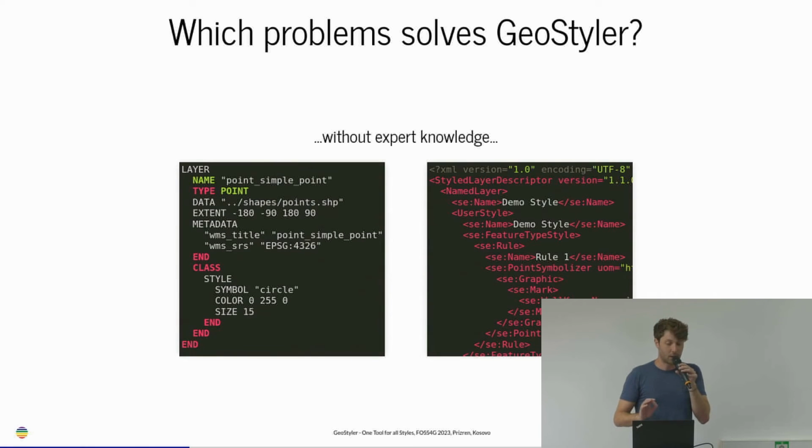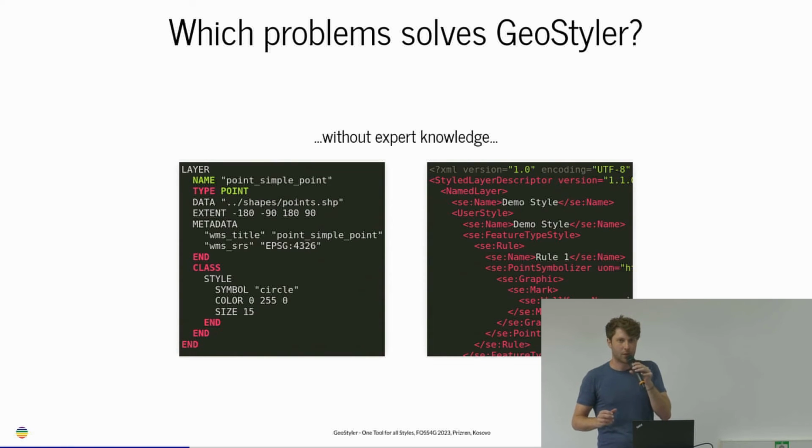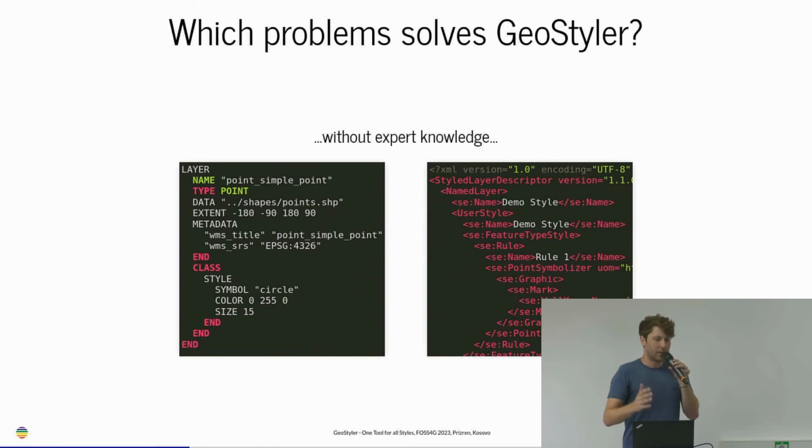So you can edit styles, and also you don't need expert knowledge anymore because it's just a graphical editor. Usually users, also not very technical users, are able to define colors and stroke widths and so on. But it's a different kind of skill set if you have to think about the structure of a styling format, or just clicking it in the UI. So also if you're, for example, working with multiple data formats, you have to know the specifications of the different data formats. Using GeoStyler, we have an additional level of abstraction using this UI, and this enables users to directly work with different styles without the need of having this expert knowledge.